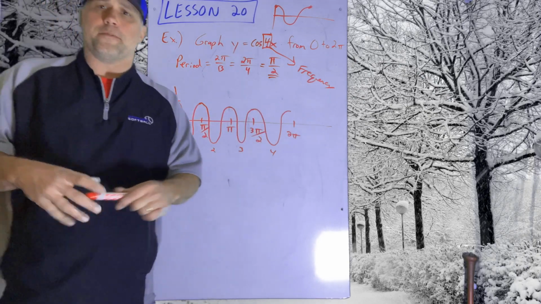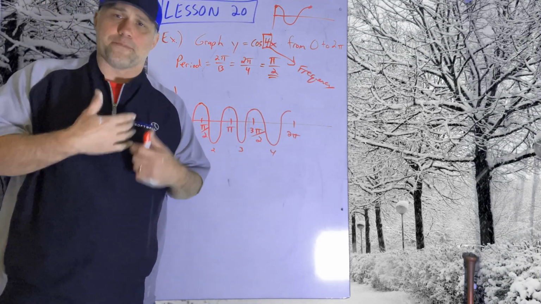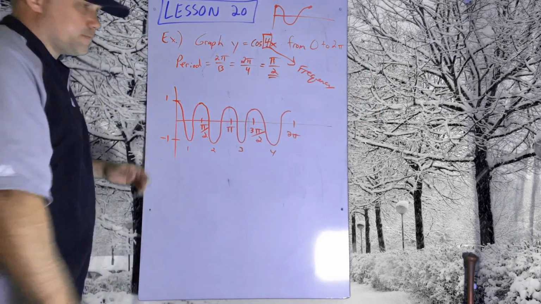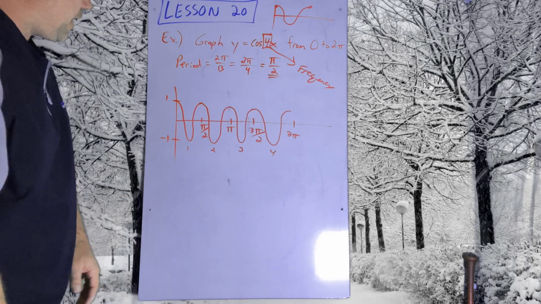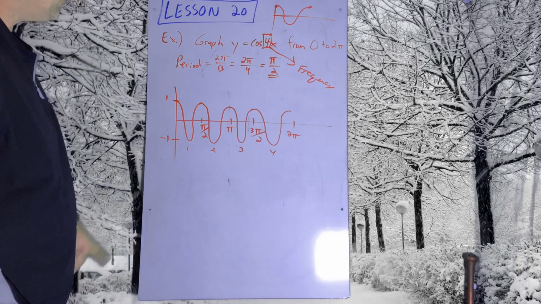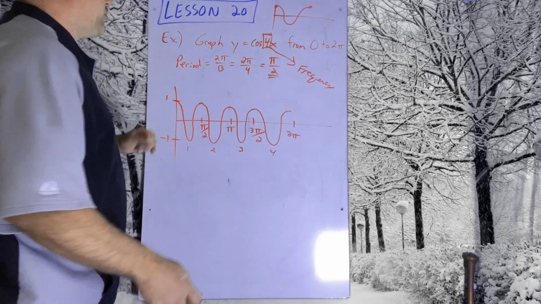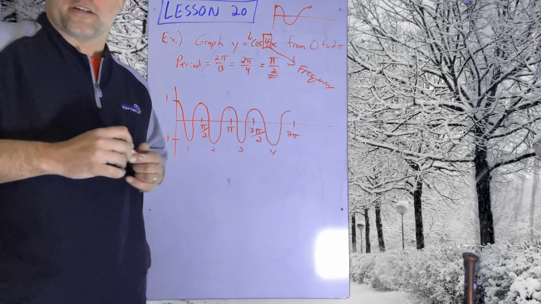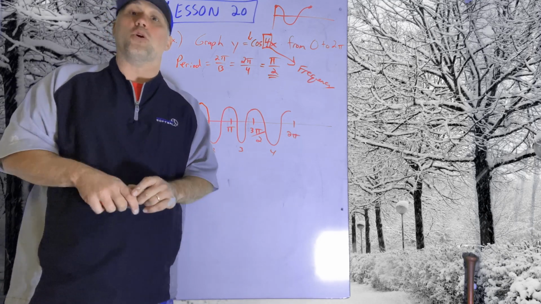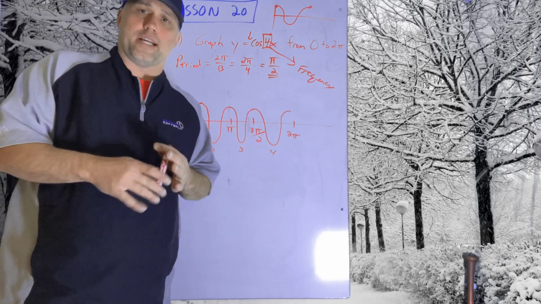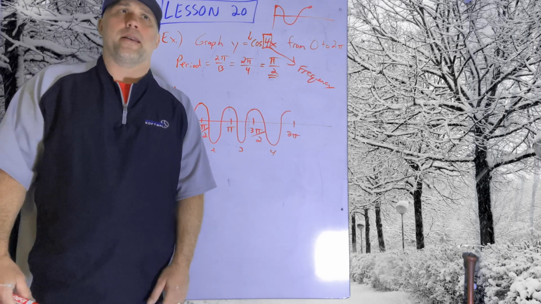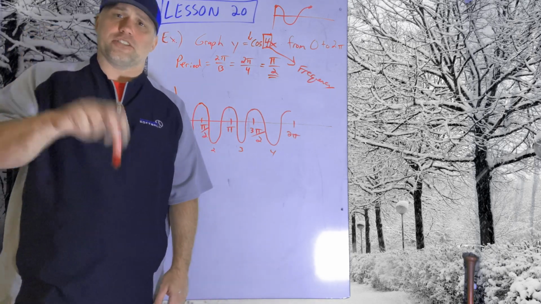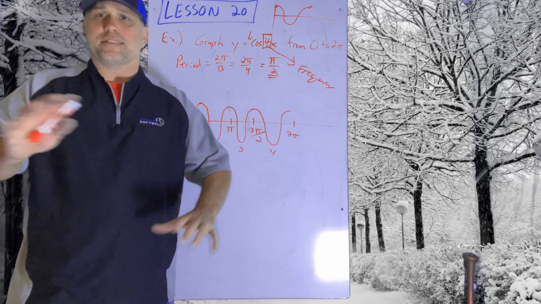So you can see why we don't usually have you graph the negative side, because this graph would have to be really wide to get all the negatives in over here. So we usually just do 0 to 2 pi, keep it quite simple for you. Again, like I said, I could throw a number in front and stretch this thing. I could throw a number on the end here and shift it as well. We'll get into that. I'll do a quick mini lesson on Monday to get you ready for your quiz and show you a couple examples of tying it all together.